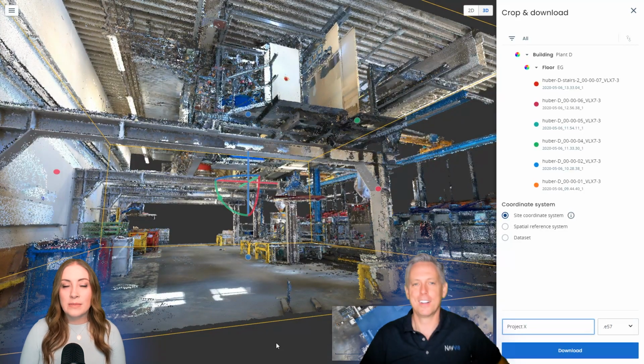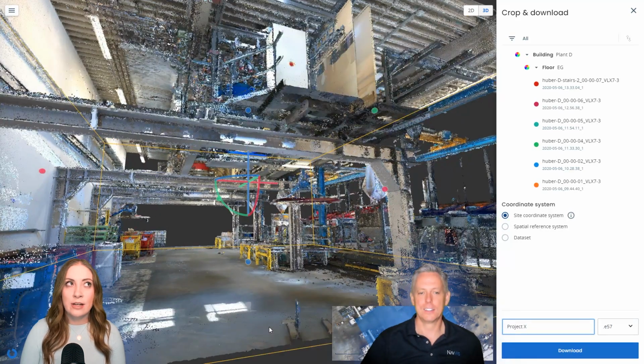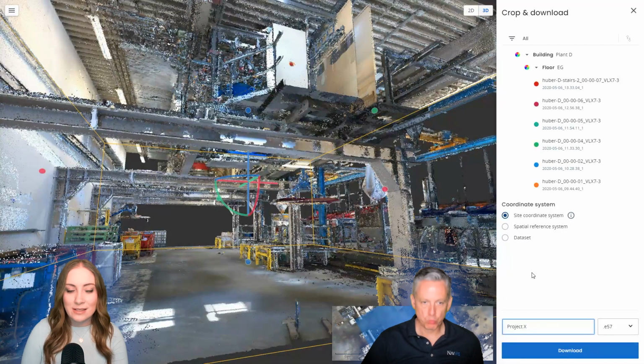Okay. So what I'm hearing is there's the sharing option with a PDF, which is maybe a quick email between colleagues or to suppliers, this kind of thing. Whereas a crop and download, something like this, you would probably give to someone who knows these systems very well, would know how to work with this data in third-party software, and it gives a lot more context and a lot more possibilities.